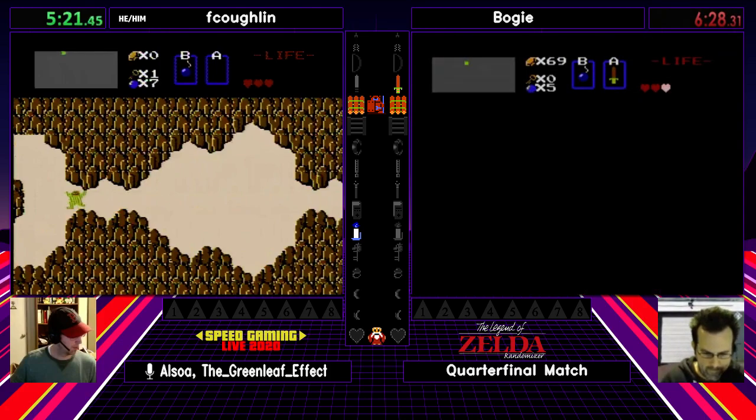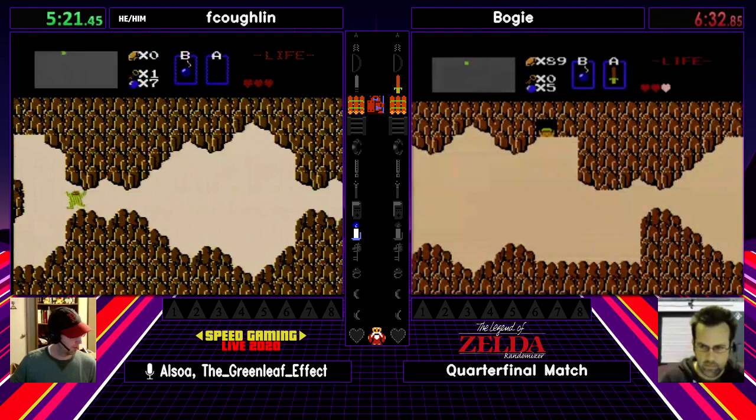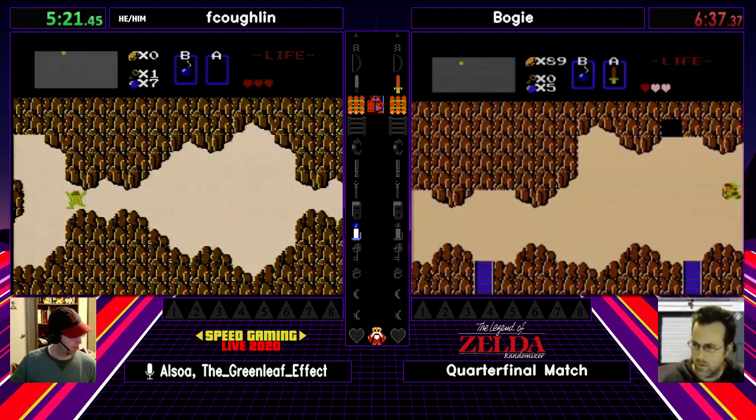Let's see what's in this spot. Bogie died here last time he tried to get in, and it is our small secret of 20. That is a fantastic small secret. That's the maximum number it's going to be.